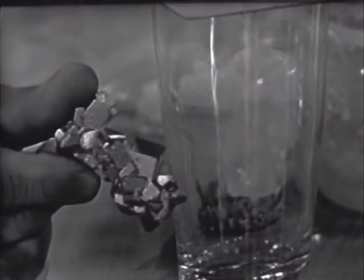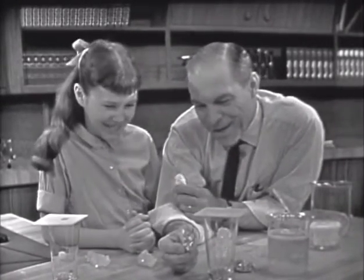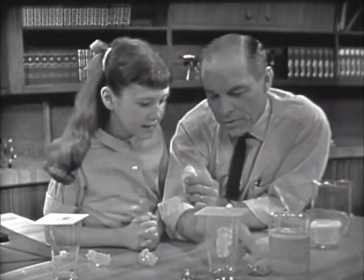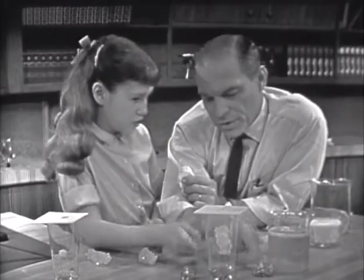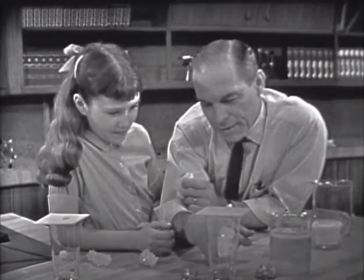Now, this will not happen overnight. No? How long? Well, to grow crystals as big as this may take months. Months? Yes. Oh, months. I can wait. To grow this kind over here, however, you can go much faster because you have many more places for the crystals to grow. It's all over. This one you might be able to do in a couple of weeks or a month, depending on how saturated the solution was to start with.